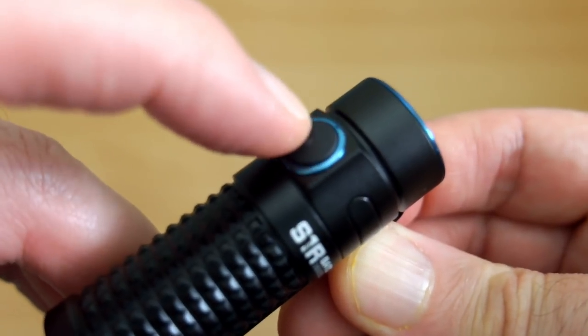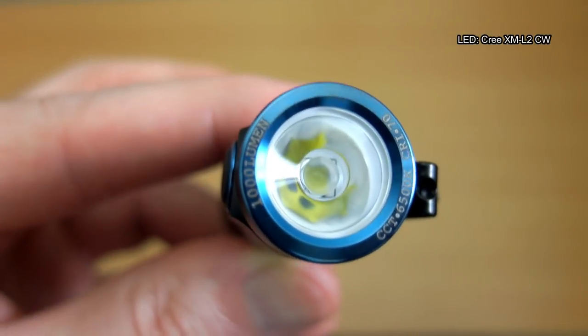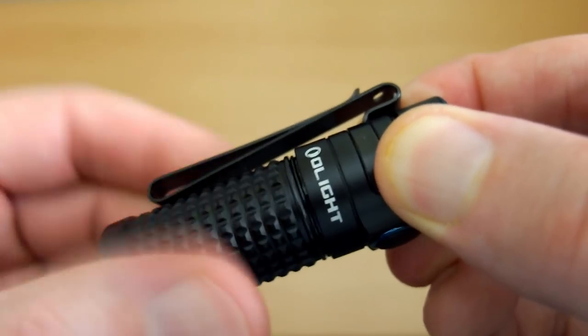The switch is slightly different as well. It's a harder substance, doesn't feel like soft silicone, almost like a plastic material. And that's your optical lens with the XML2 in cool white. I'm not sure if they're going to offer a neutral white on this. I suspect they will do later on.